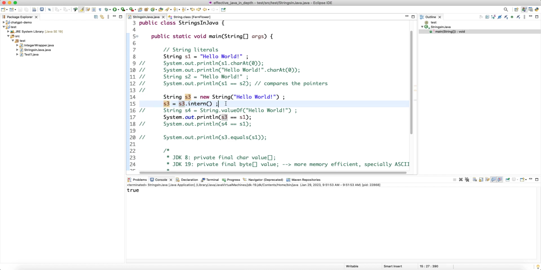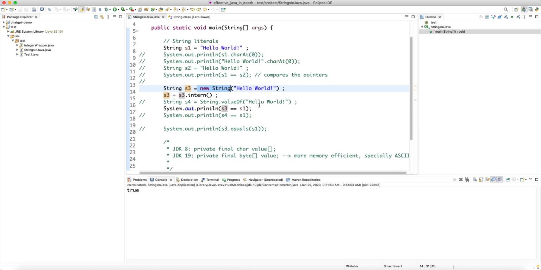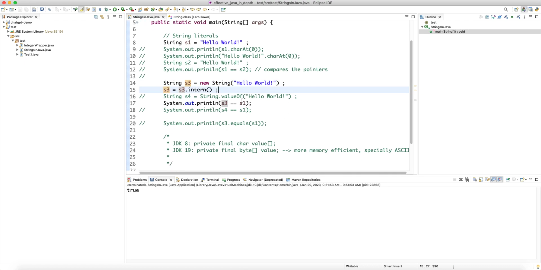Now here we're not doing anything special. This is mainly useful if, let's say, you're reading a very long text file, and you want to make sure that you put everything in the string pool. So you can use this to save some memory. This is really not necessary here. We're not gaining much, because when we assign this to s3, the original object that s3 was pointing to becomes a dangling object, and it's eligible for garbage collection. But string interning is something that you should be aware of.